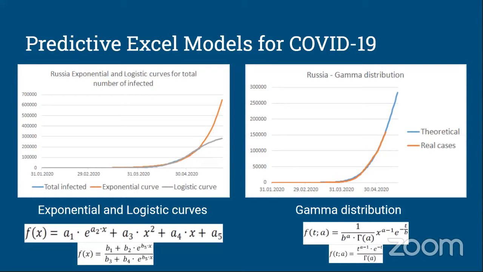At a later stage, logistic growth describes the data better, as after the increasing growth, it starts to decrease. Gamma distribution is also one alternative way to predict the spread of the epidemic, but it provides a slightly poorer description of data, as after the plateau condition, it works worse for predicting the trend.